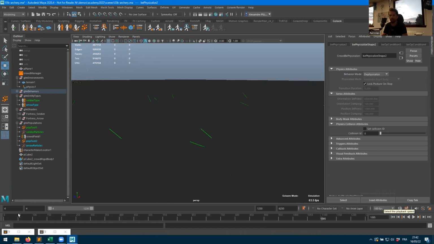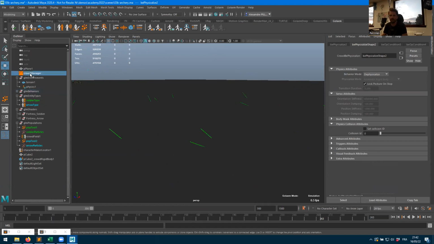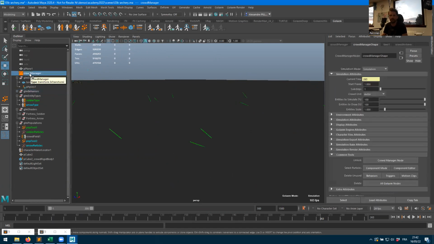Oh, you think so? Let me check this. Let's go back to 24. So you mean simulation in the crowd manager or simulation in the physics? Yes, physics. Okay, let's try. Yeah, physics. Sorry, but it's supposed to be the same as increasing the FPS actually.